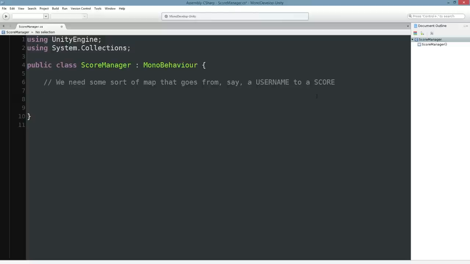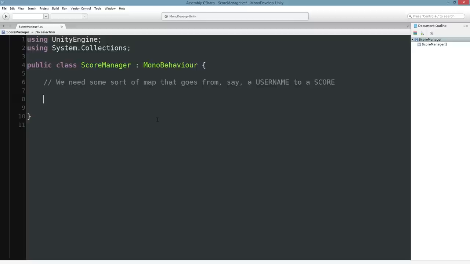So in this case, score, I may want to track multiple scores. In a first-person shooter or a MOBA, for example, I might want to track multiple scores: kills, deaths, assists, for example. For something like a real-time strategy game, I might want to track stuff like resources mined versus resources spent, buildings destroyed, units built, a huge variety of stats. It's less of a score manager and almost more of a stats manager, for example.